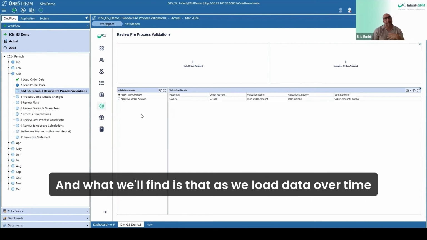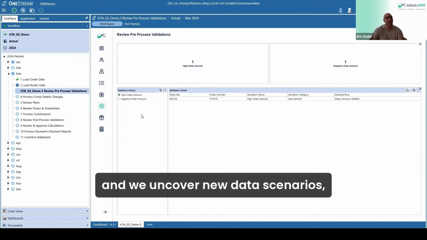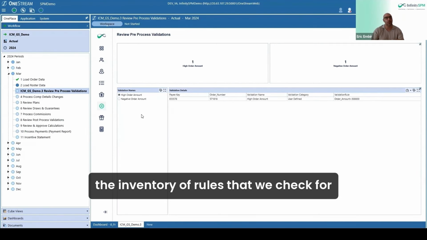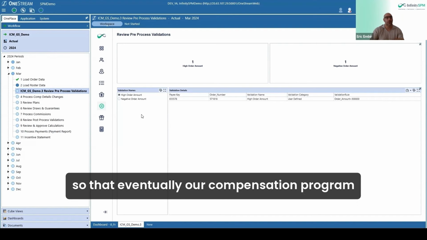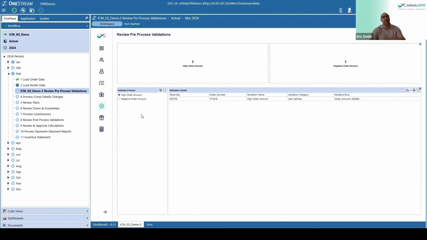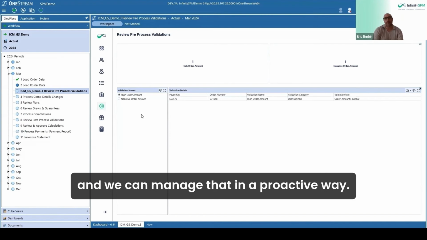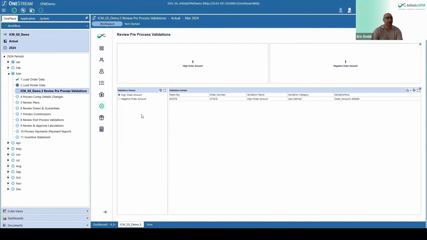And what we'll find is that as we load data over time and uncover new data scenarios, this will enable us to build the inventory of rules that we check for, so that eventually our compensation program is running as a well-oiled machine. We have visibility into all the potential challenges that we might see with our data, and we can manage that in a proactive way.